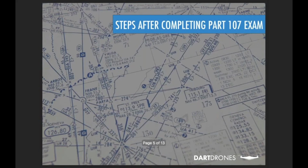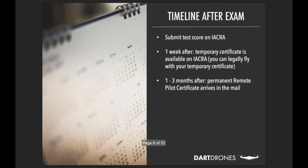Once you get through with all of that, you'll go ahead and click register, and that will then generate your account. Once the account is created, and you can do this before you take the 107 exam, that's fine. You can do it afterwards and then roll right into the application, that's fine too. But once you create the account, it will ask you to verify that. It'll send you an email to confirm, and you'll click on the link in the email that they send you just to confirm that the account is created. At that point, after you've taken your test and you have your test report from the test center, you can go ahead and submit your application for your new remote pilot certificate.